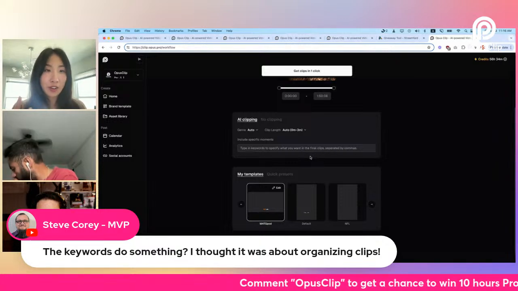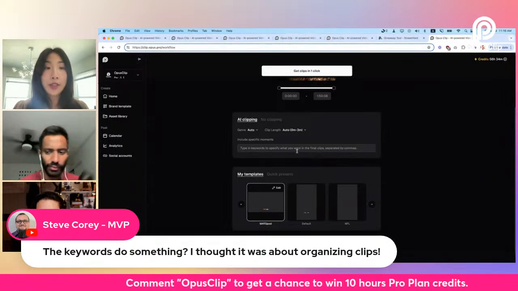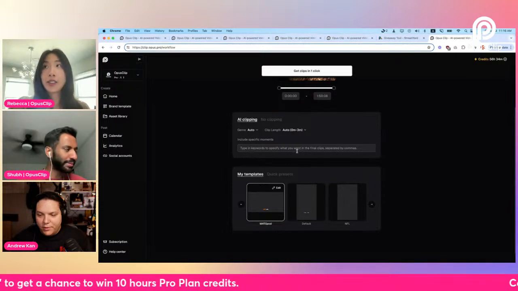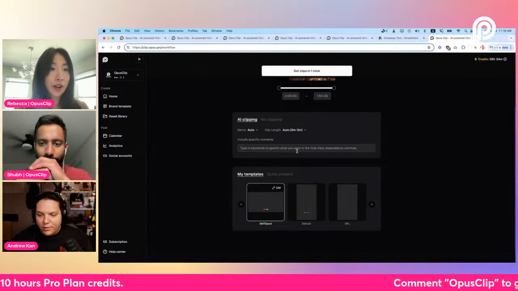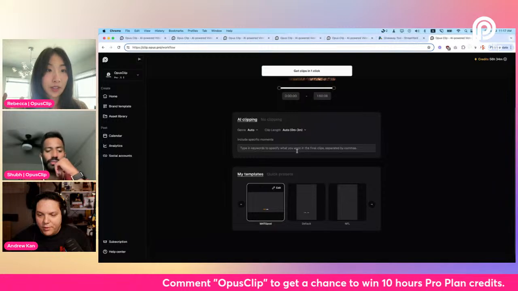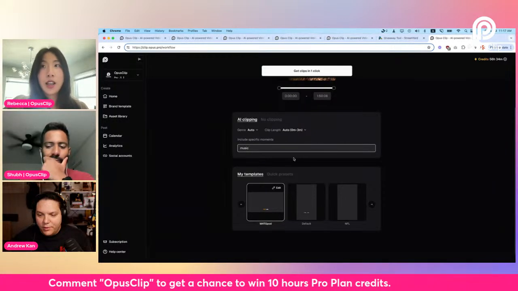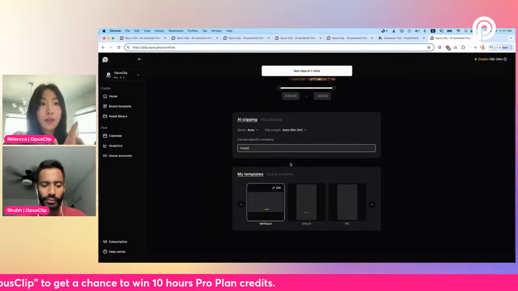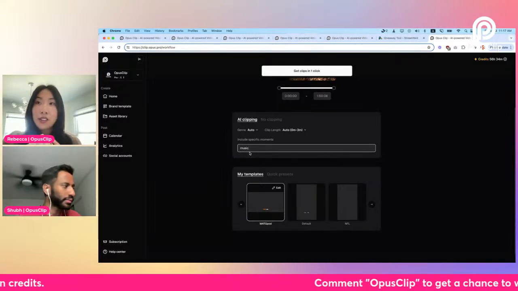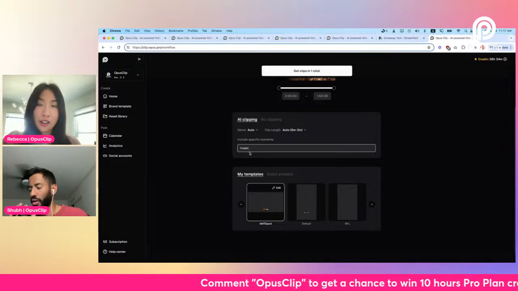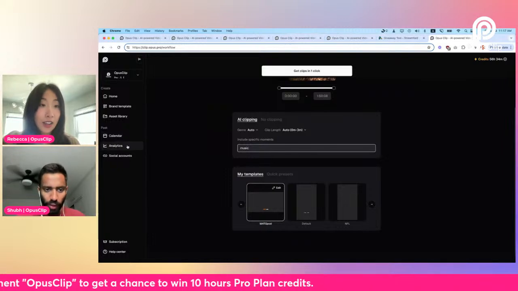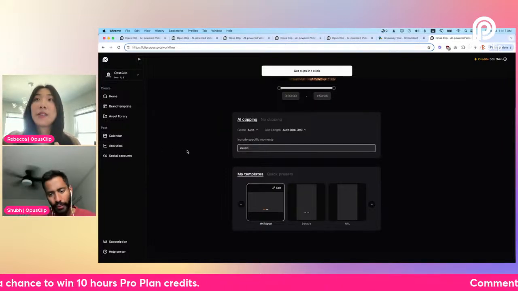So this basically serves as a search function. You type in certain keywords that are mentioned inside your video. For instance, in the case of that video podcast from Lex Fridman, I only want to clip moments related to music. So you type the word music, and our AI will try its best to surface first clips related to music. So this serves as a search function, not necessarily as an SEO function. I believe SEO is something more related to calendar and analytics, which we'll talk about more later on.